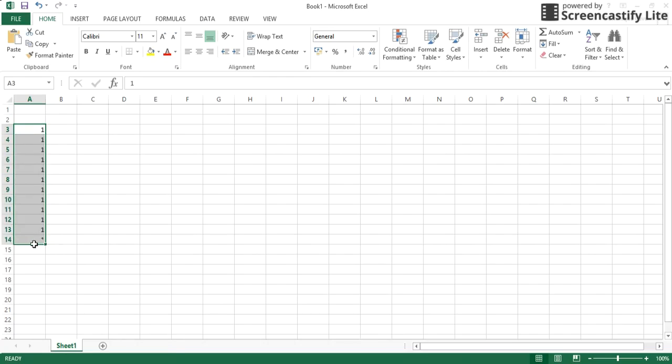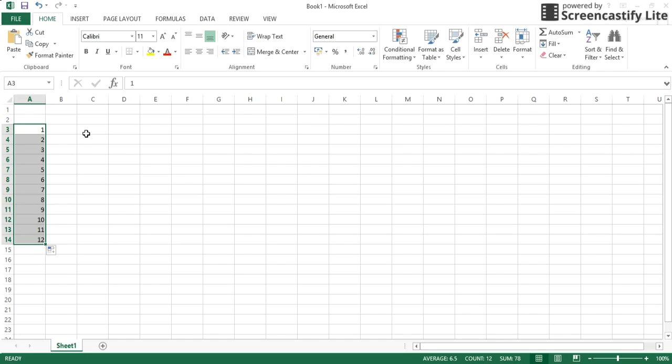But on this occasion, this hasn't really worked. I've just got a whole lot of number ones, and I'd like the numbers 1 to 12. So I'll hold down the Control key on my keyboard. When I'm on the bottom right-hand corner of that cell and hold down Control, you can see that the little cross changes a little bit, gets a second, even smaller cross above it. Now when I drag down, holding my key, it will fill those cells with the numbers 1 to 12.